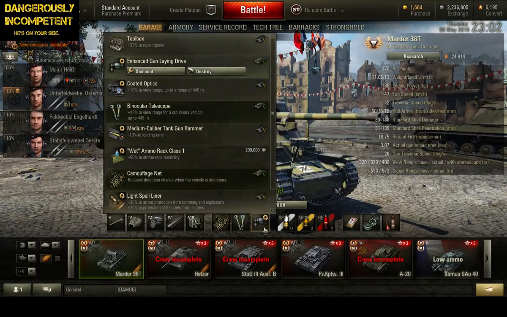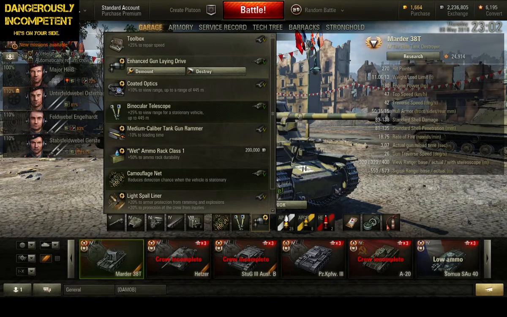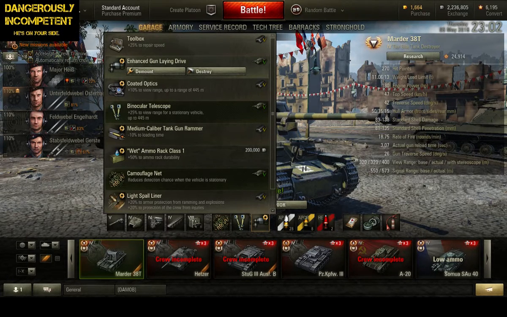Third choice, I went for the gun laying drive. Your rate of fire is very high, so you don't need the rammer to increase it, mainly because the ammunition count is quite low, 38. You can use up all your ammunition in just over 2 minutes, or well, with a good crew, just under 2 minutes I'm doing it in. And a battle's 15 minutes long, so you can run out of ammunition real quick, so you don't really want to fire any faster.